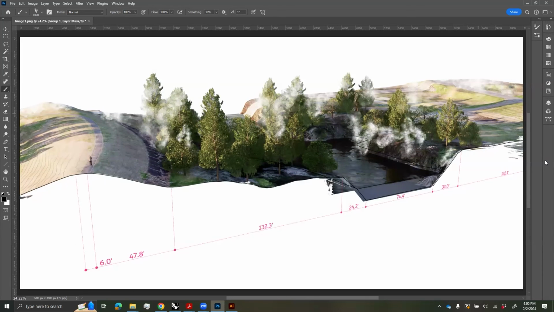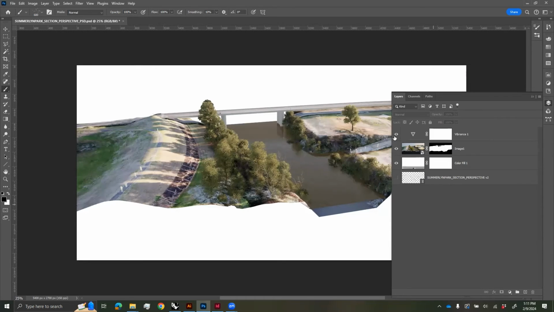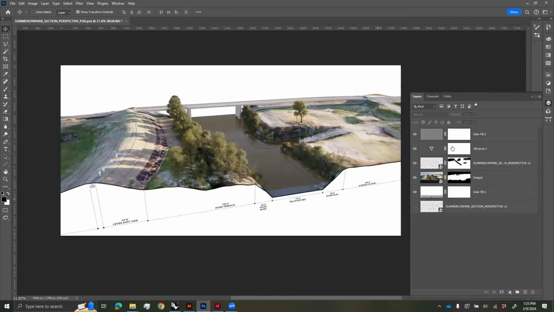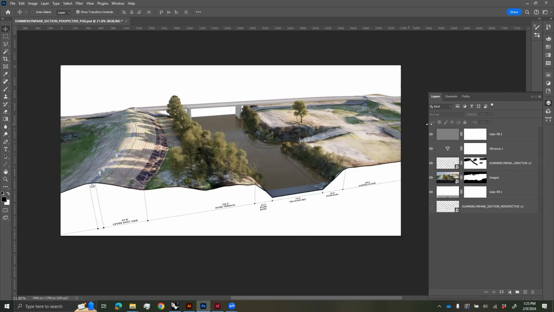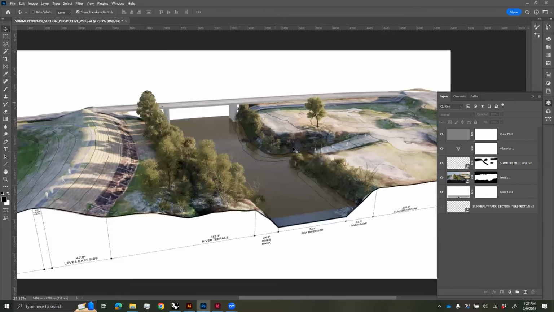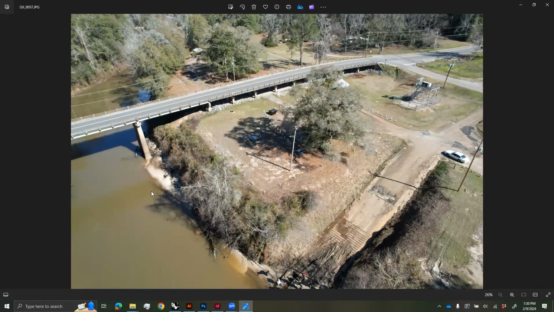So I promised you that we would get to something like this, and I got kind of close. And I'm going to open this here. And essentially what we did was brought in the rendering. I'm going to show you a way that you can begin to add photographic assets to this. We need to find a photographic asset that could be used. Say, for instance, let's focus on this bank of planting right here. Let's say this one right here.